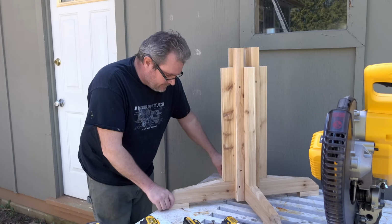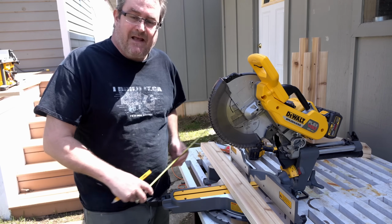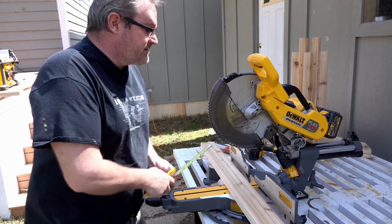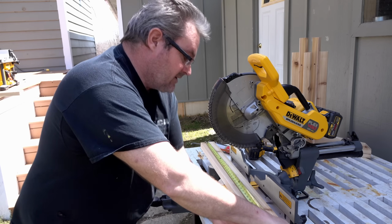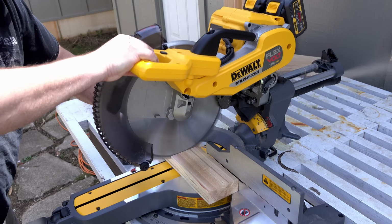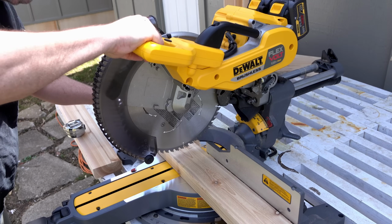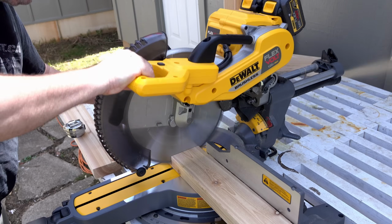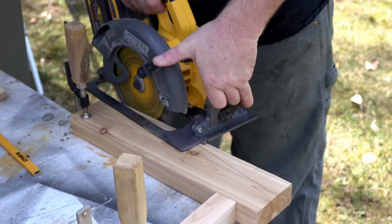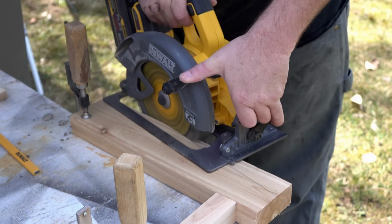The next parts that I need to make are for the top, and they're very similar to the base in that they're an X shape, and I've got one longer one and two shorter ones. The longer one is 33 inches long, and I'll cut that off at the miter saw. And then the shorter ones are 15 3/4. And once again, these are tapered like the bottom ones are, except this time I'll cut them with the circular saw, just to show that it's easy enough to do it that way.